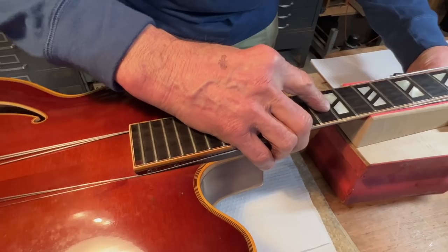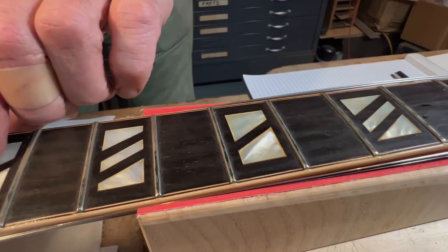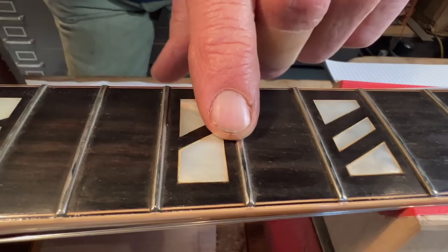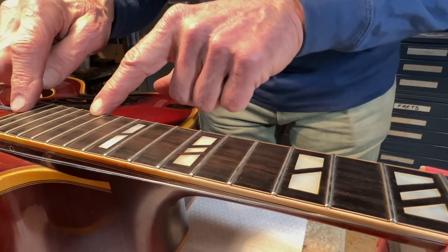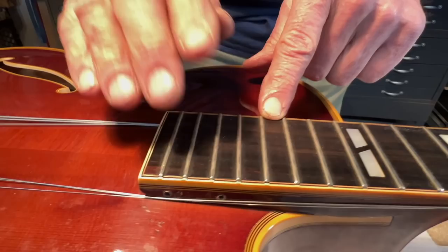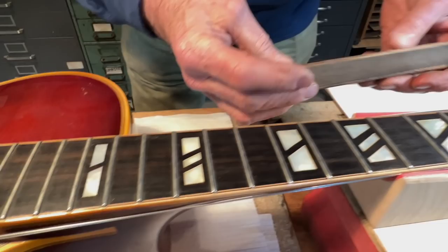Okay, so we can see the string grooves continue really only up to about fret 8 or 9 at the most. And then these frets have hardly been worn. And then, as I said, these frets at the end, particularly this one on the bass side, present as high, according to our straight edge. And I'm going to use my trusty file and a wooden block.